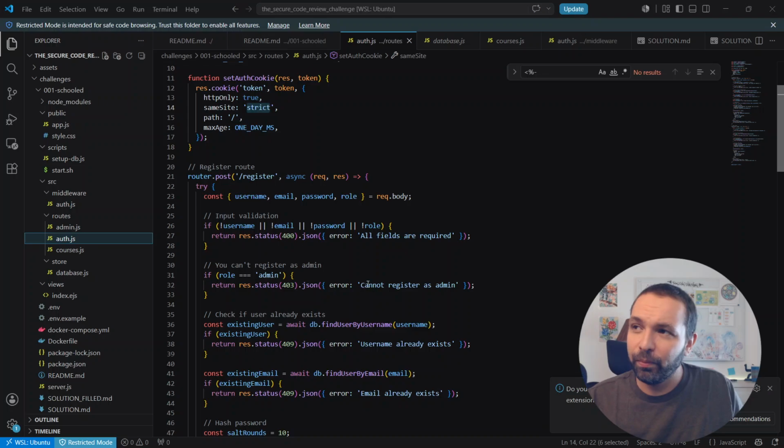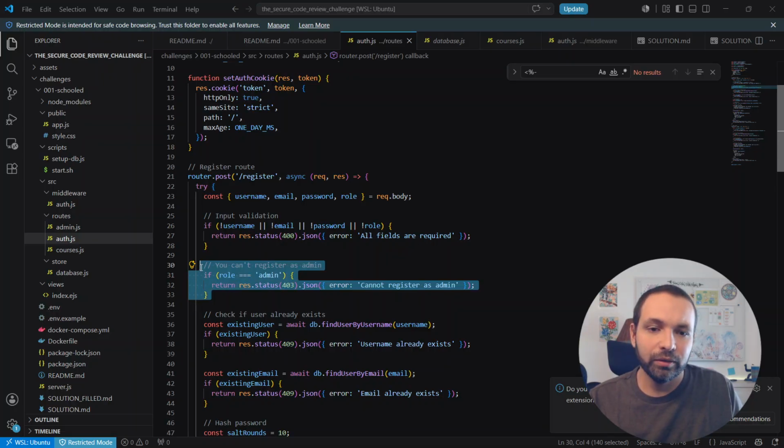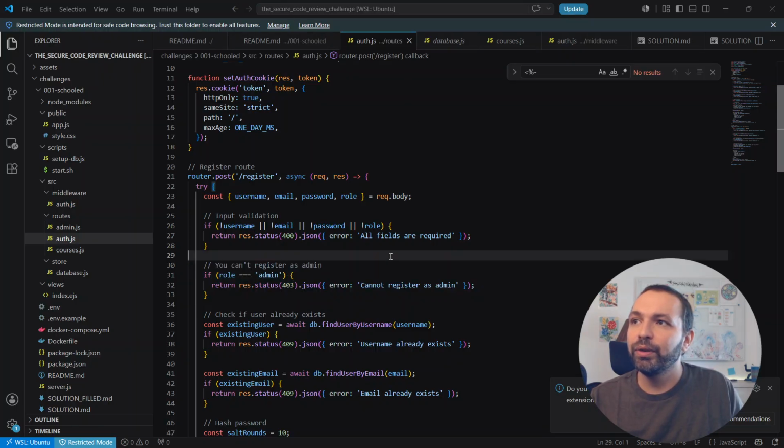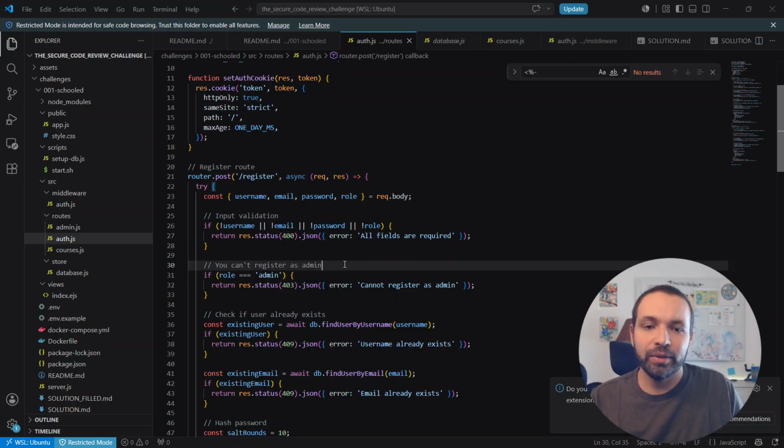When we try to register as admin, we were denied by this. This is what blocks us from being an admin, correct? Let's see what happens afterwards. We try to go on admin, and we get blocked.